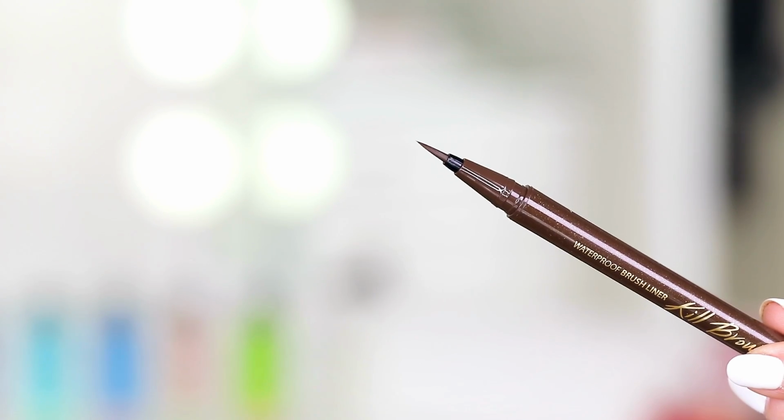It almost crumbles away. It dries down in a very interesting way where you can correct it and then layer on top. This comes in brown as well, and it is one of the best liners. Like, it is so inky, rich black. It will blow your mind, and it's so pigmented, and it goes on so smoothly, and it wears forever basically. That's, you know, a constant theme that I see with K-beauty: the products are so budge proof.